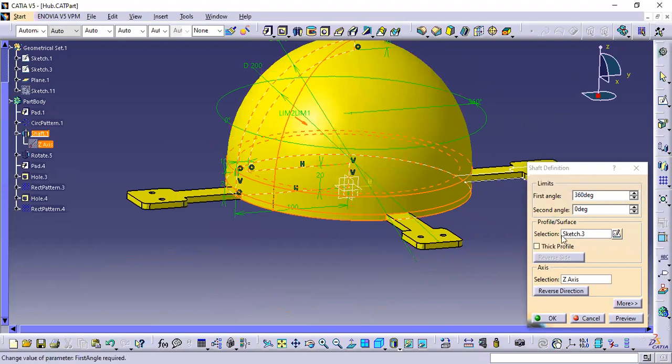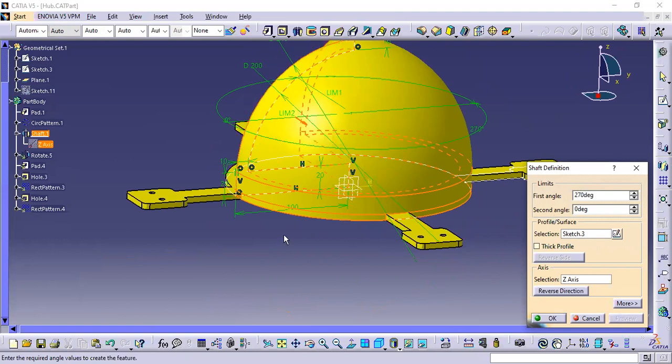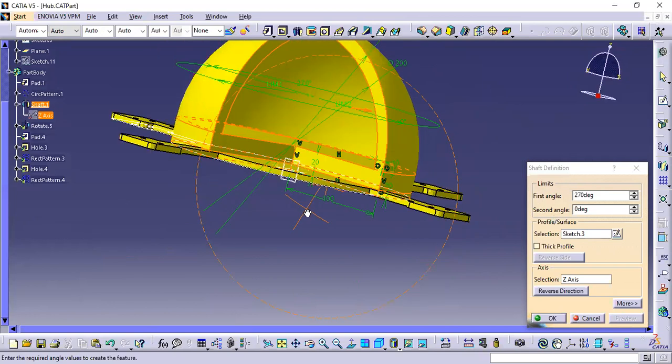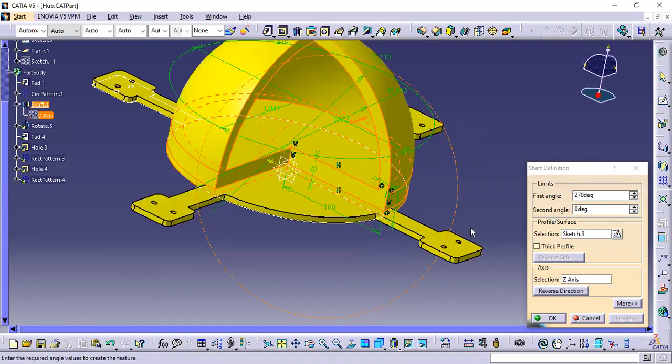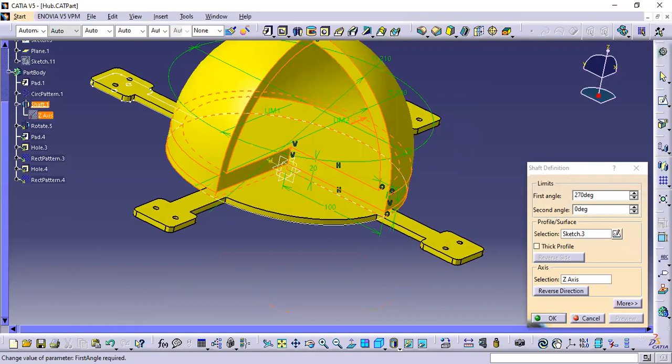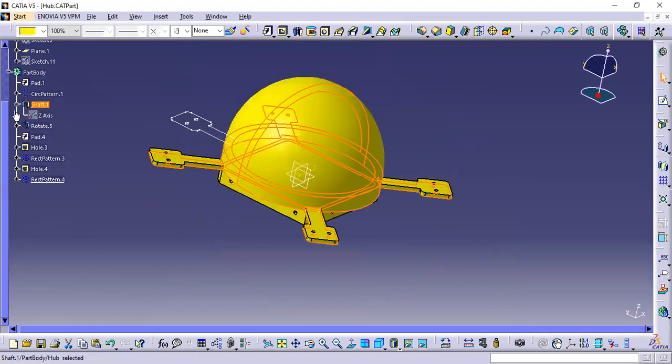We check first of all that the axis of rotation is the z-axis, and then for example if we put 270 and hit preview, we will see the interior parts with this additional protection for the electronic and control components. So let's make it 360, so it will be closed. That's how we finalize it.